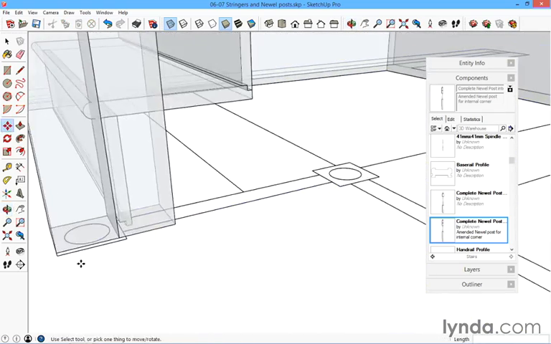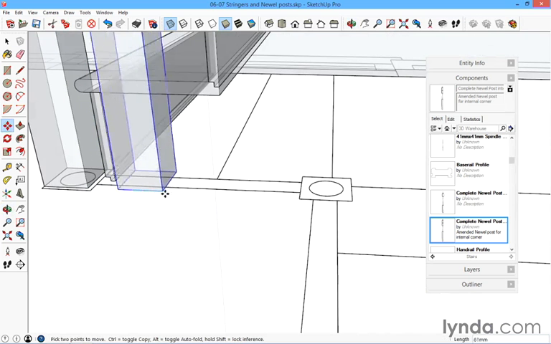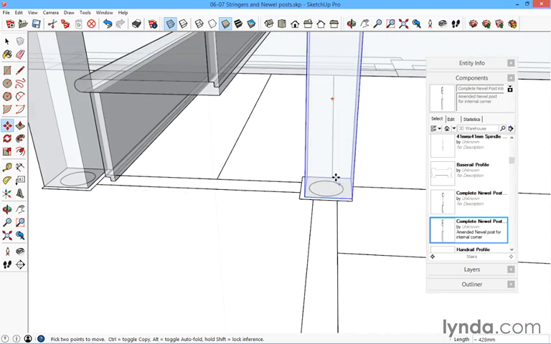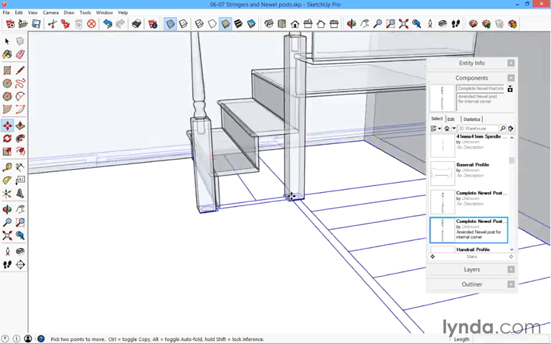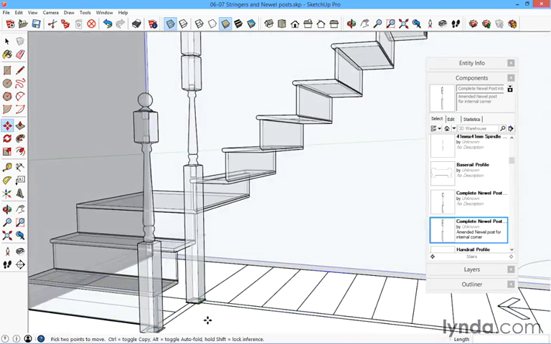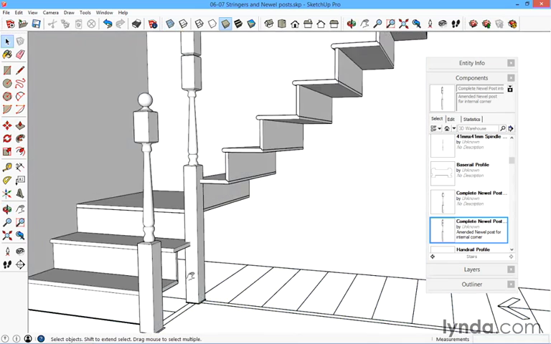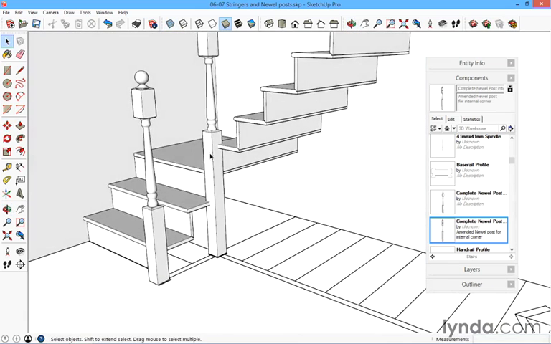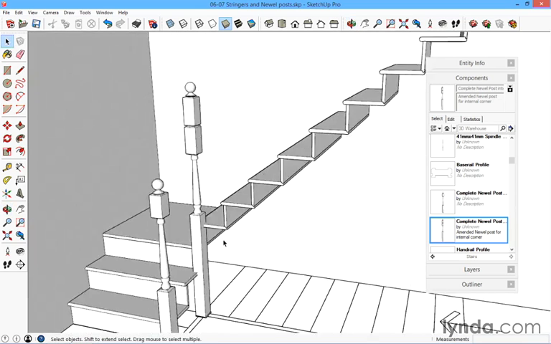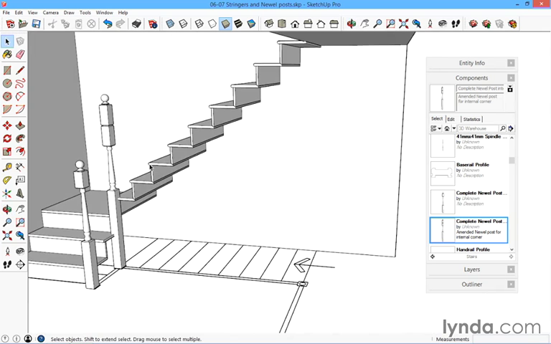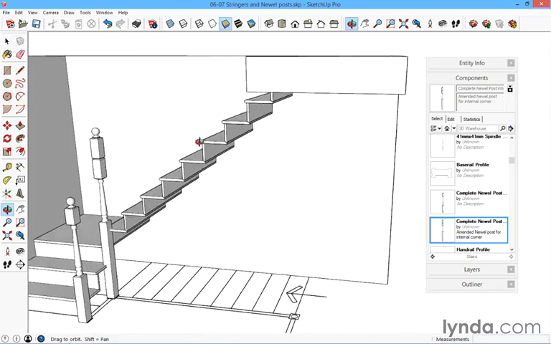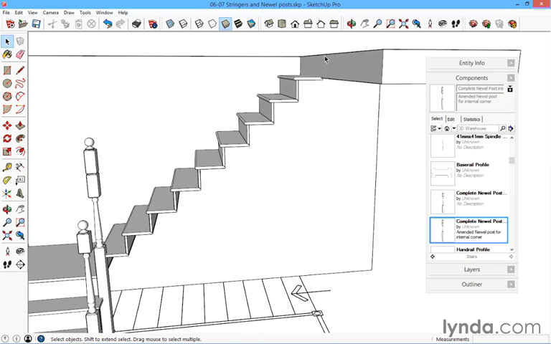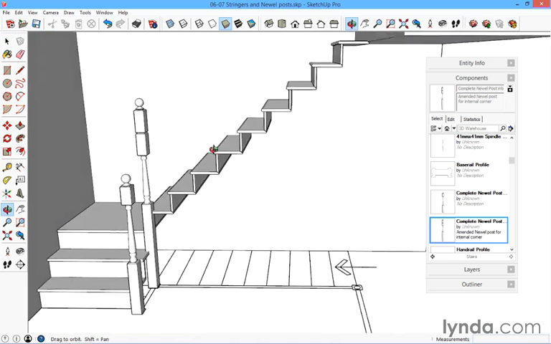We might have to adjust this later, but we'll just get it into the relative position to start off with, and again that might not be quite right. But the way it's going to work is, and I'll go back, toggle off X-ray mode, the stringer's going to be notched into this post and this post, and it's coming down into this post as well, and it'll be attached either to a newel post at this point, or it's going to be fixed to a joist that's going to trim out the landing area.